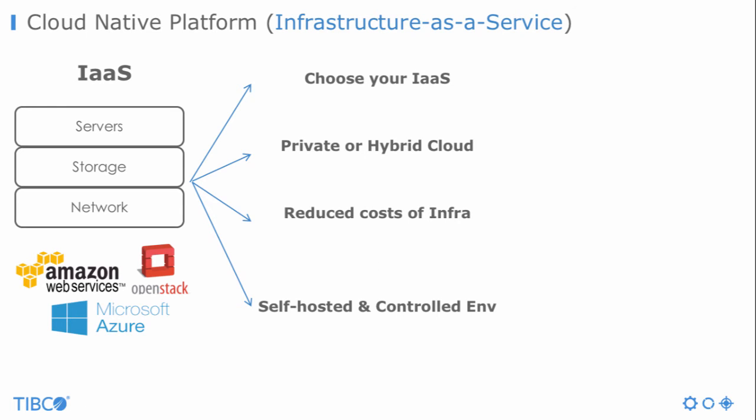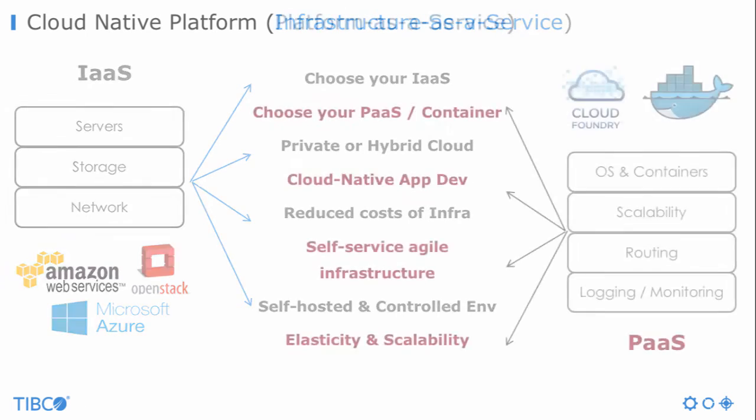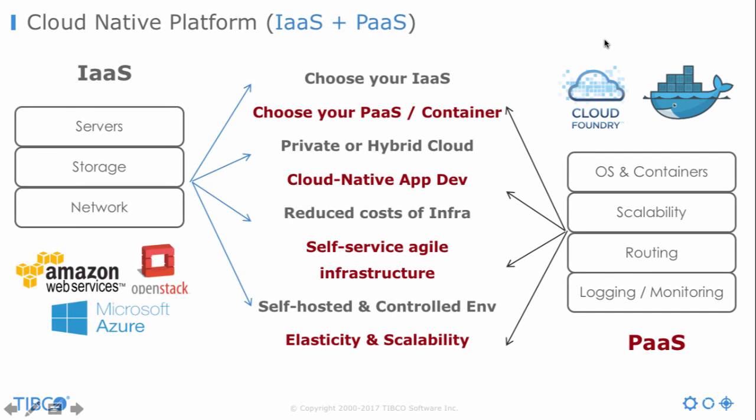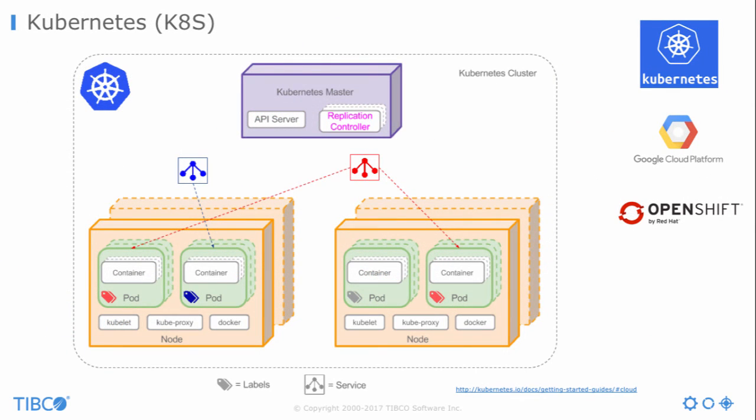However, to really be cloud native and leverage features like service discovery and load balancing, have resilient microservices, and to be agile, elastic and scalable with that, you need a platform as a service on top of that. This includes the container management, the routing, the monitoring, and all these things. These together are the very important part to build a cloud-native platform where you can deploy your microservices.